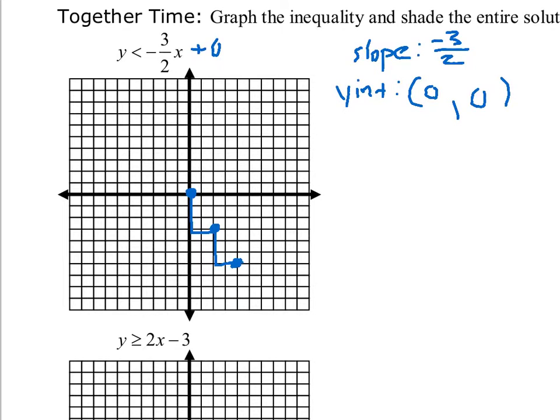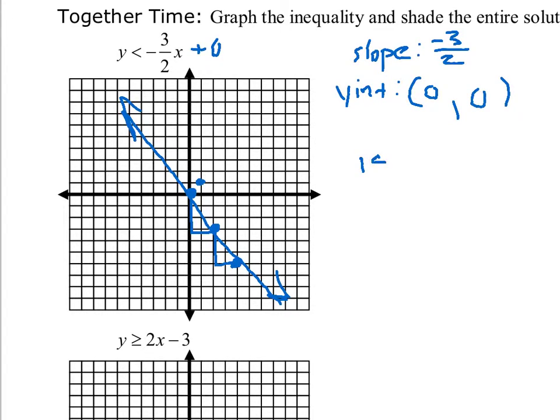Why would I want to choose 0, 0 every other time when I could? What's so great about 0, 0? Javier? Yeah, it's super easy to work with. But I can't choose it in this case because it's on the line. So I'm going to choose the next best thing. 1, 1. Actually, 1, 0 might be the next best thing. Whatever. I like 1, 1.